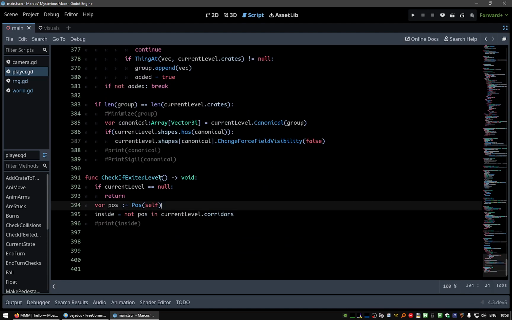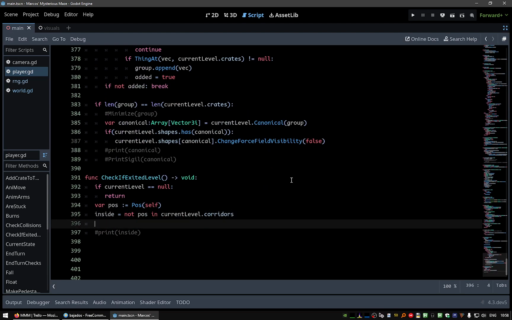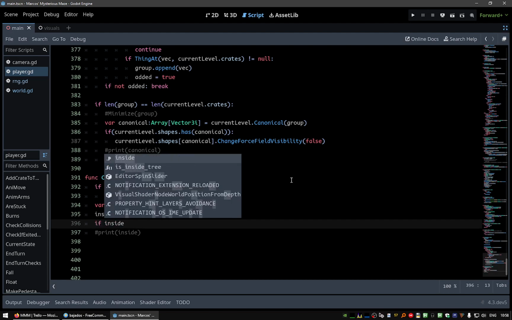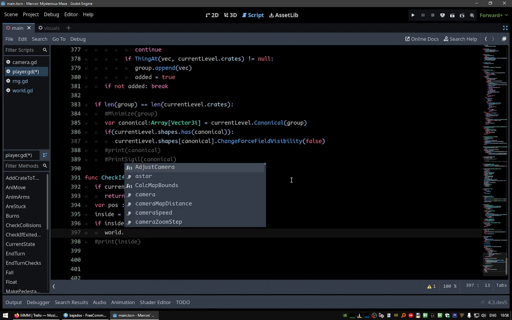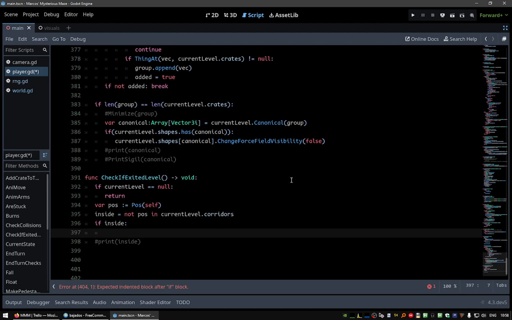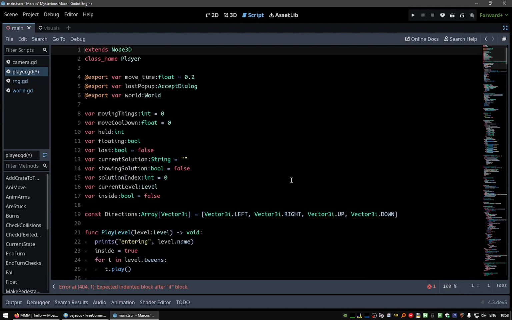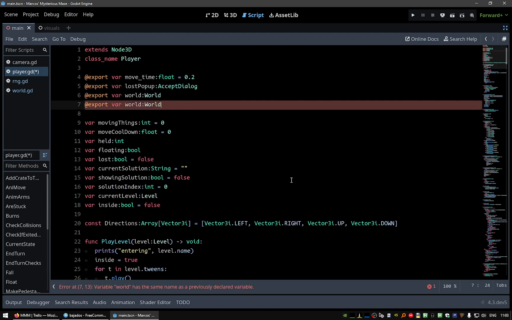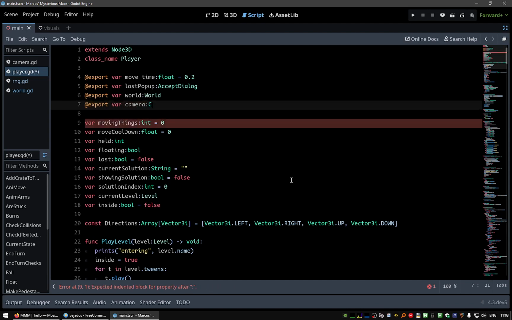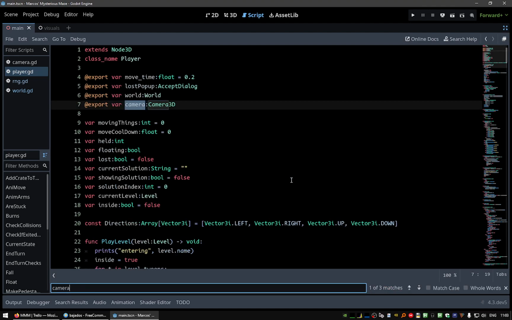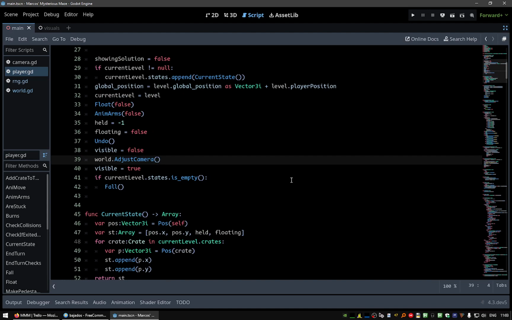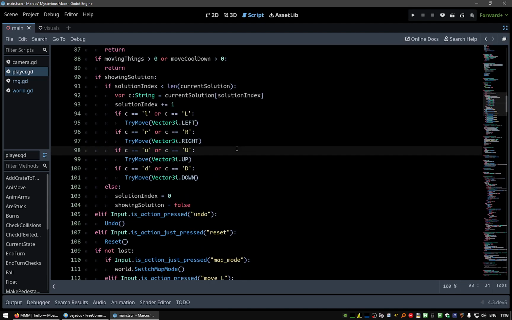So inside, okay, if inside world, we should have our own camera 3D and in the okay, this, never mind.